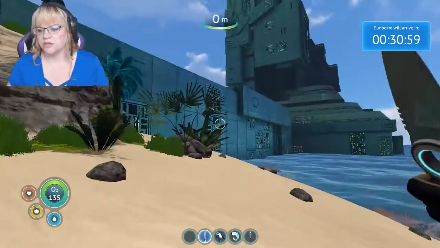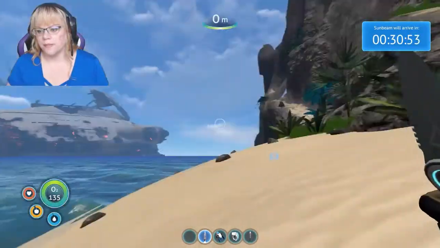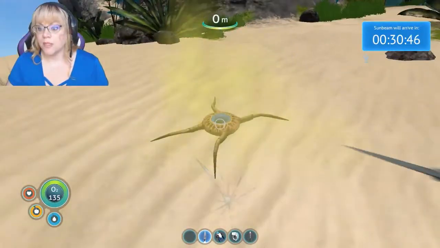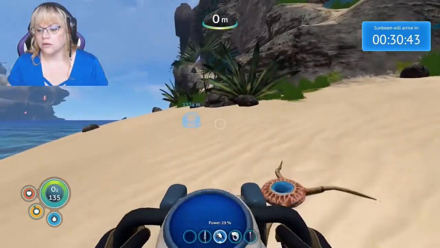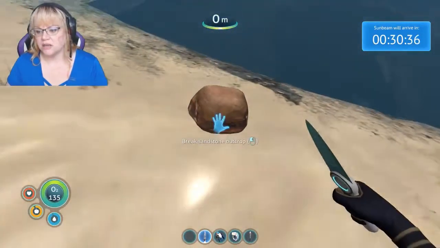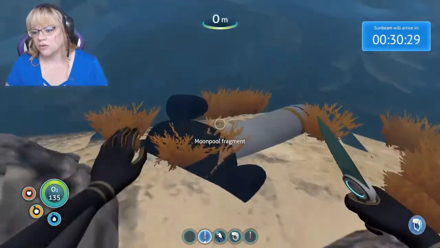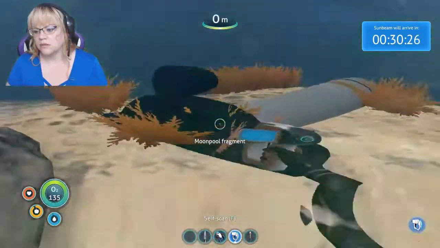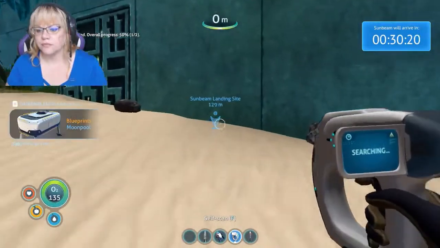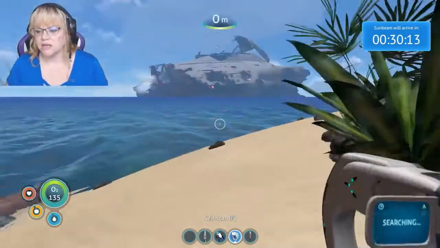They're little hoppity hoppers, aren't they? Cool. Did you see what happened to your friend? Don't come after me. Pool fragment. That's right. So I did already scan you, yeah.